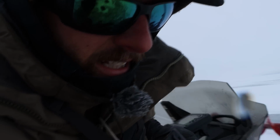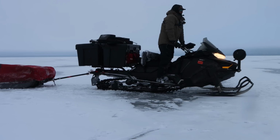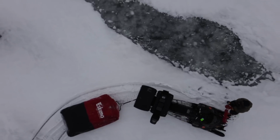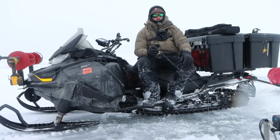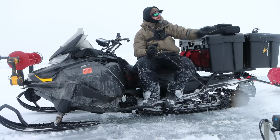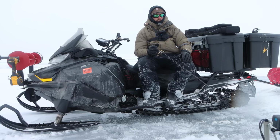We're on to the next spot. This run and gun style of fishing is one of my absolute favorite ways to fish. You feel like you're actually doing something. So much of ice fishing is like you're just sitting there waiting for a fish to come in. And I understand if you guys are watching this video, probably like, he's just sitting there catching the fish, right? But I have been moving a ton, and I'm not spending more than like 10-15 minutes in a spot really.